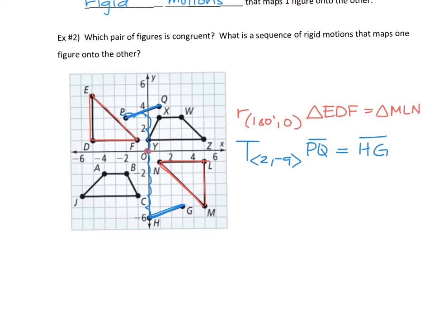So, if we're at P, and we want to get to H, we'd have to go two to the right, and one, two, three, four, five, six, seven, eight, nine down. So, we would say a translation of positive two, negative nine. Now, if I had gone from the other one, from H to P, what would my translation be? Negative two, positive nine. So, it definitely matters which one you start at and where you go to and how you're naming it. But if we're going from PQ, we would say of segment PQ will be segment HG. Okay. So far, so good? Yes. Okay. Now, look at these last two. And again, you can get different answers here. It just depends which one you're starting with and which one you're ending with.